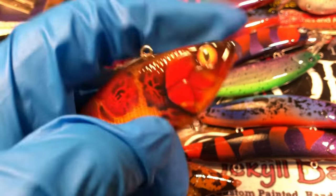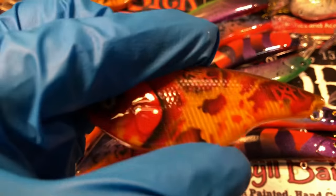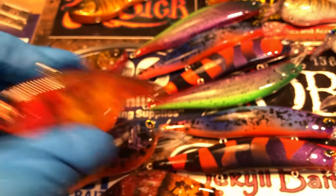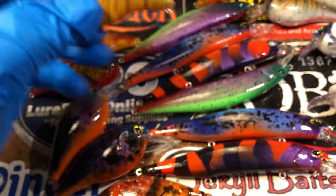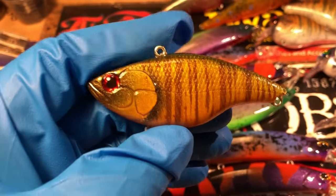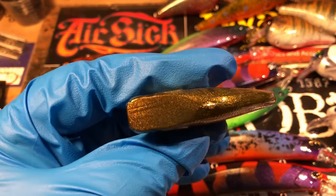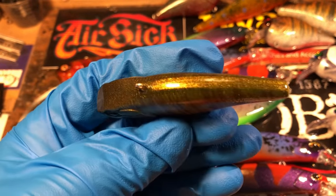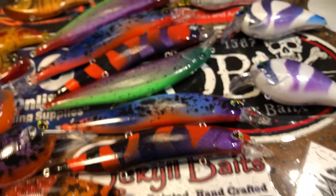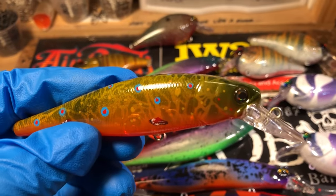We've got the dragon eyes on here. And almost in a burst pattern. And then the customer requested a gold pattern, which I figured, let's go ahead and do another bronze back. That red eye. And a dark gold copper burnt sienna fade at the top. And that, let's see, I don't know if I've shown this off before. Got this one as well.